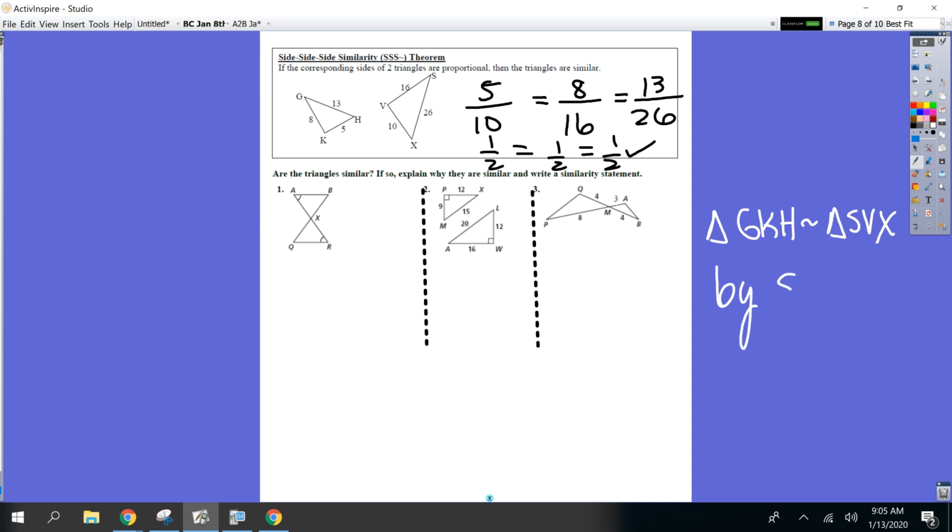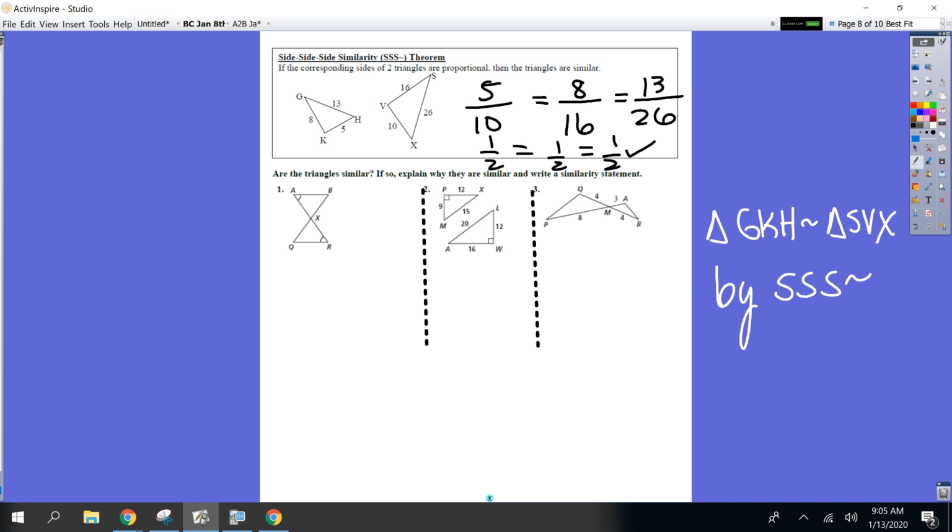Do you think I need the tilde here? Yeah, there's a side, side, side for congruent. Yep. All right. There you go. Everyone all right? Those three methods: angle, angle, side, side, side, side. Because now you're going to have to decide, one, if they're similar, and two, what method now.